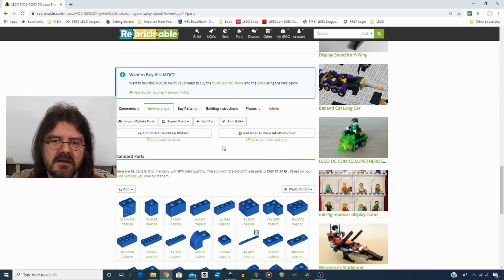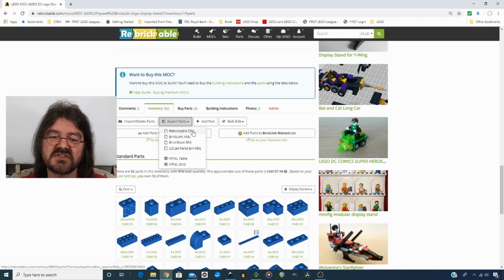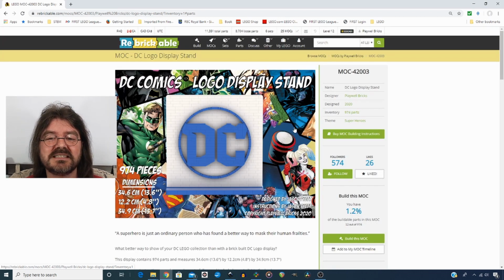One neat feature of Rebrickable is being able to export the parts list in a few different formats. If you export the parts list in Studio, it automatically comes out as a CSV. But if you remember back to when we uploaded the parts list to Bricklink, it asks for an XML. That is a quick run through on how to take your designs from Studio and get the parts on Bricklink or post them on Rebrickable.